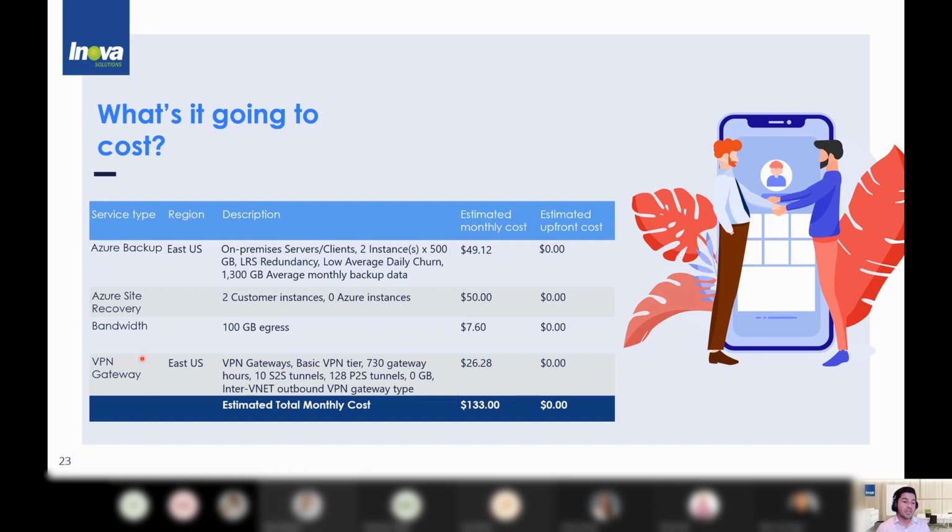We do, however, still need that VPN gateway specifically for Azure Site Recovery, because if my on-premise server goes down and I'm now running from the cloud, then I need that cloud to be able to see my office environment. So I'll need that VPN gateway. So this cost is actually about $8 lower, so we'd be looking at about $124 for this solution. Of course, you don't have to deploy both of the solutions. You can pick and choose, and you can see the cost for each one of them here.